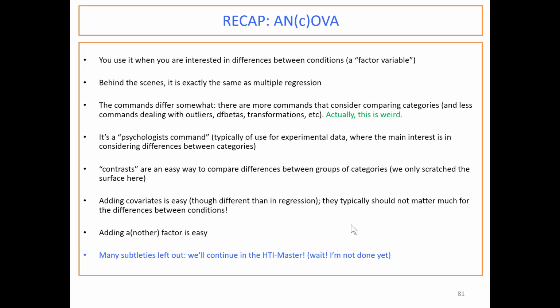Okay, all the standard things you can do. You can add a covariate or an interval scaled variable. You can add another categorical variable or a factor. Nothing different from what we had before. And all that contrast stuff that we are now leaving out, I leave to Antal to talk to you about in 2 years. Okay, that wraps up the stuff that I want to talk about here.